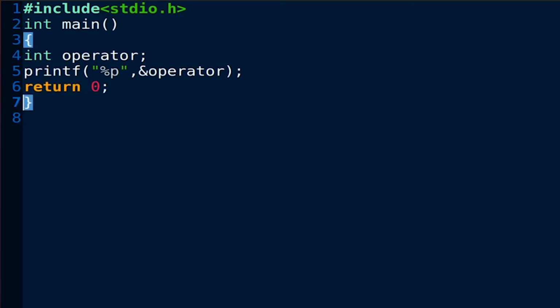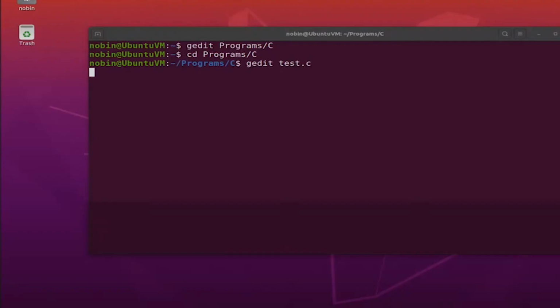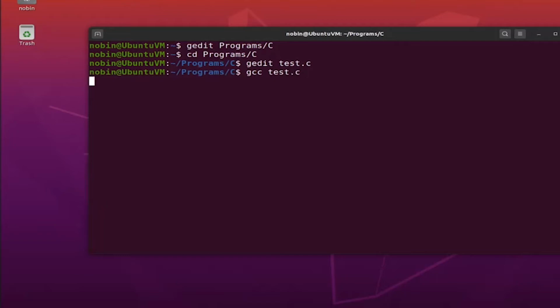Let's save and run this code. So this is the address that is allocated for the variable operator.